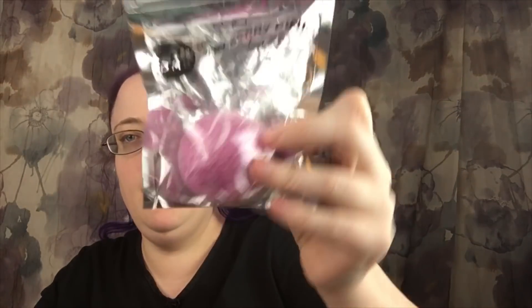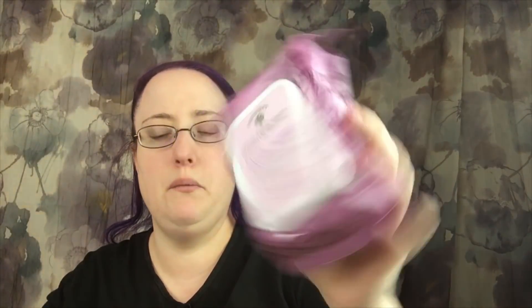Then I also got this bath bomb in Very Berry Pink — it's a wild berry scent. It came from the Dollar Tree. I have tons of them, so I'm putting one in the giveaway. Also from the Dollar Tree, I got these Bolario Facial Wipes in Fresh Lavender and Citrus. They're for relaxing, and you get 30 of them. I haven't used them.